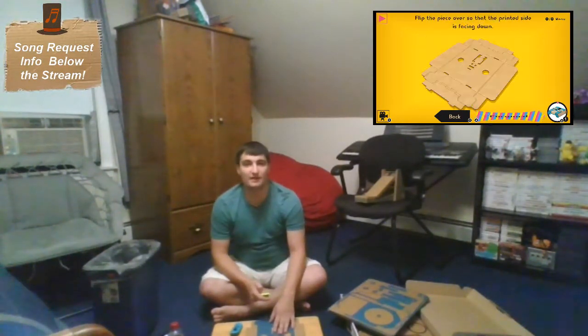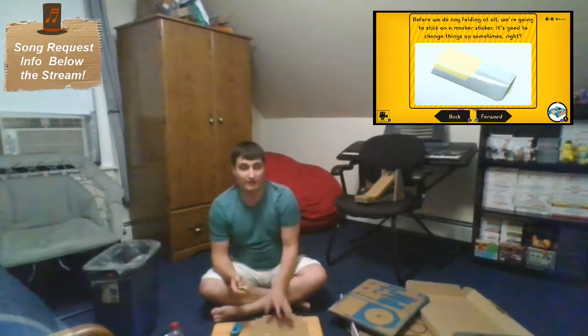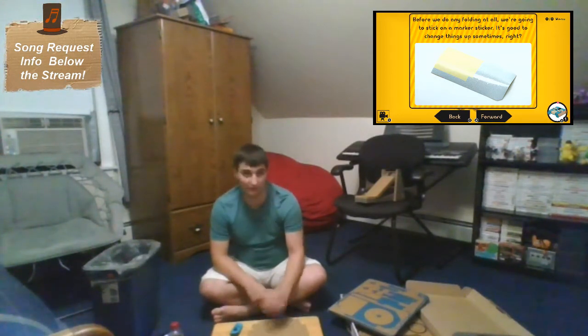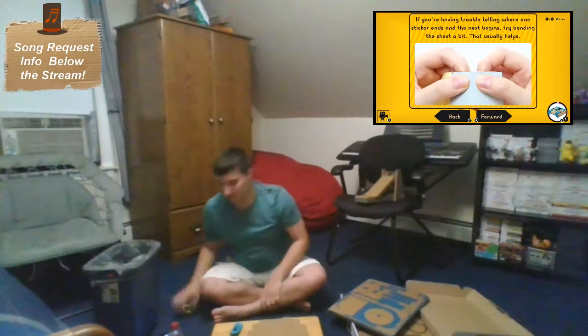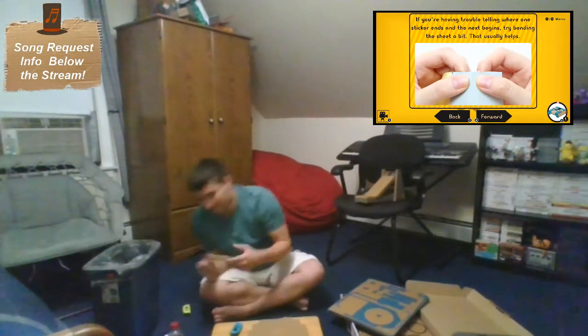Now, whichever side has printing on it, we're going to flip it over like we do for most of them. Now before we do any folding at all, this is unprecedented. We usually do a ton of folding before anything else. We're going to stick on a marker sticker. It's good to change things up sometimes. There is a surprising amount of humor in the Nintendo Labo instructions.